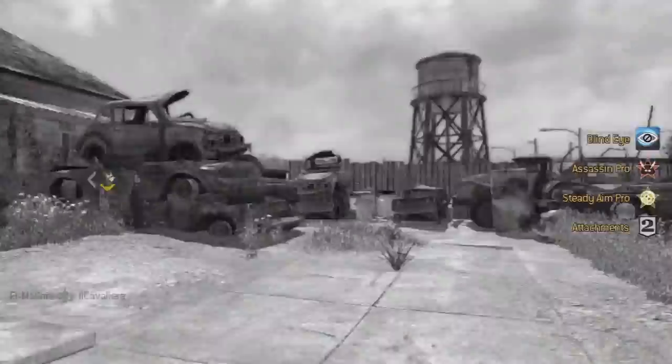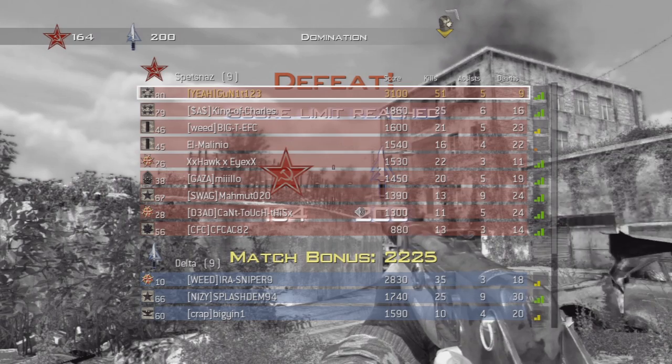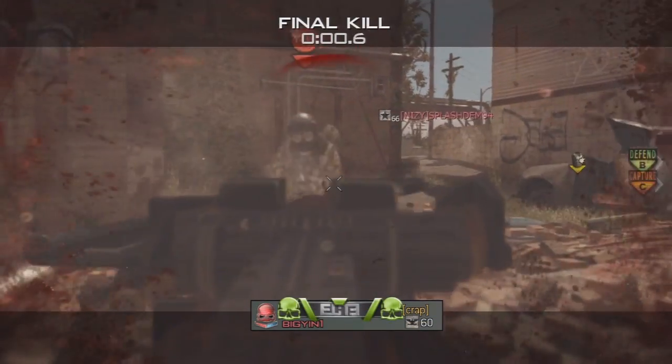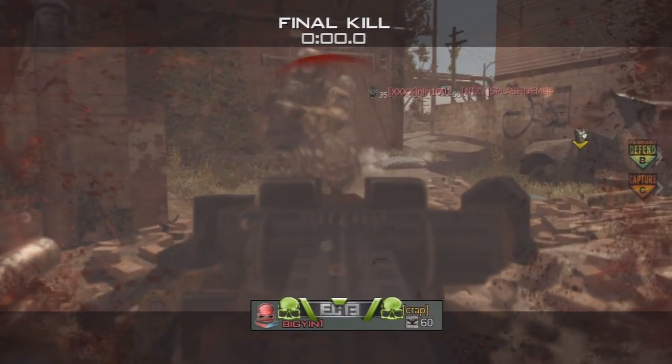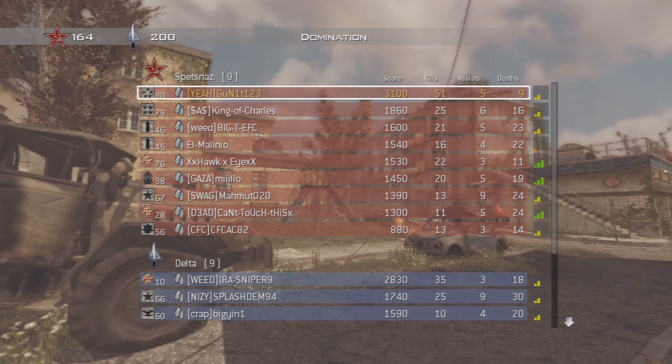Feel free to ask any questions, and if you have any advice, let me know in the comments below with your class setup as well. Definitely go for this, and definitely go for the gun that I was using as well. The Third Son machine gun is really good and really efficient in all sorts of situations, and for hip firing as well with the silencer.